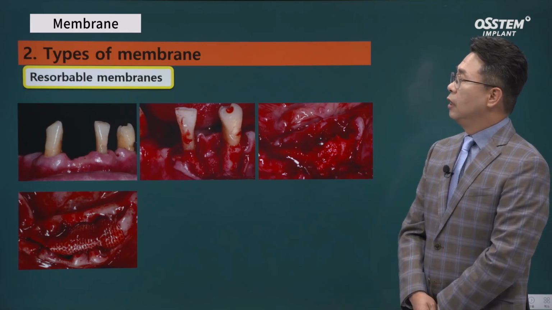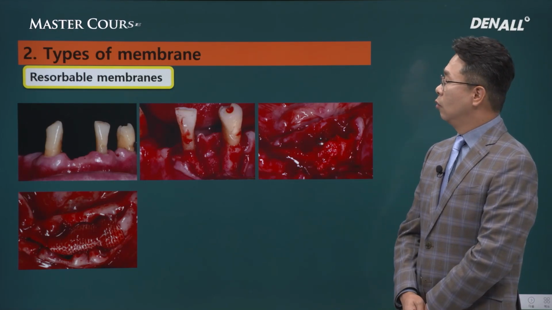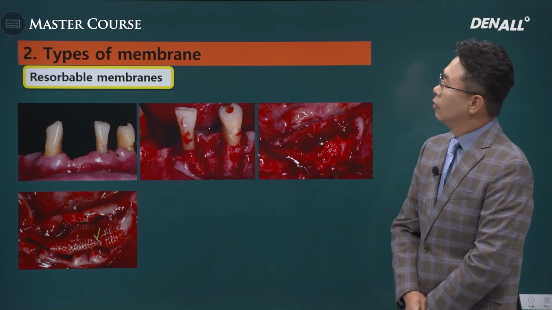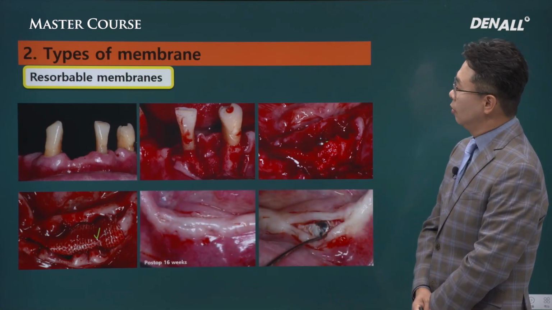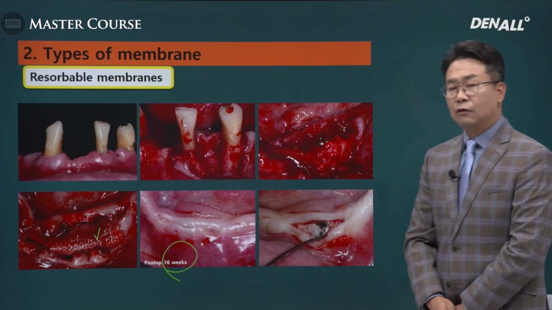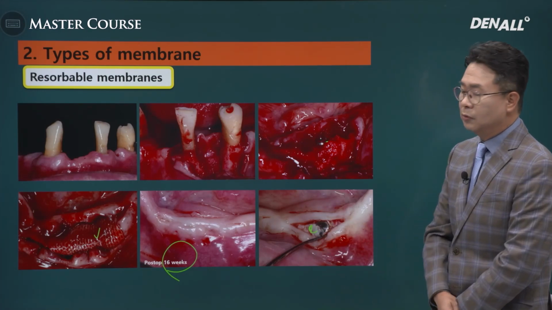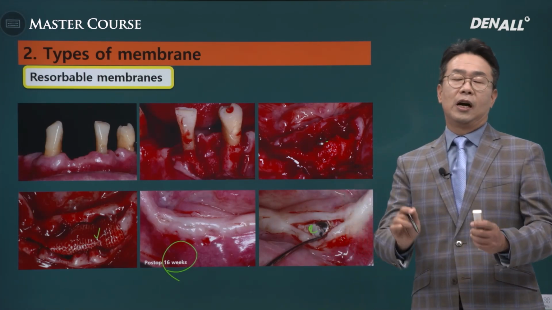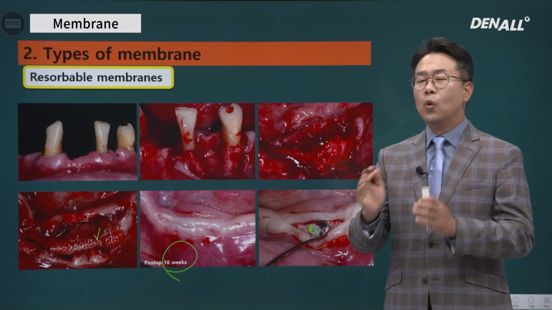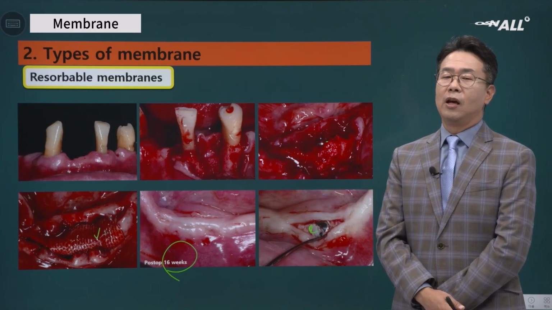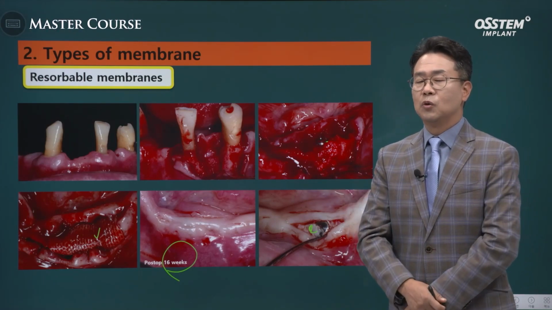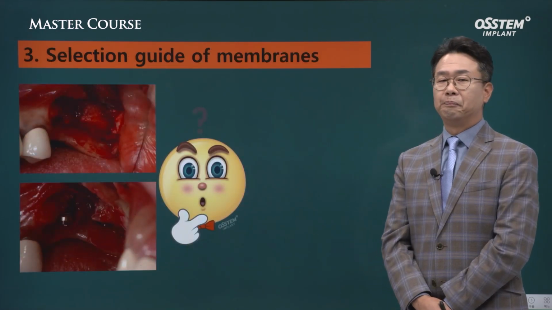This was a case where linking material was used. In the same way, where the defect is, a linking material was added and a resorbable membrane was used, and after 4 weeks, you can see that it still remains. Depending on the linking material and linking system, we can adjust it. So if you use resorbable membrane accordingly, you'll be able to sufficiently address the problem of early resorption.